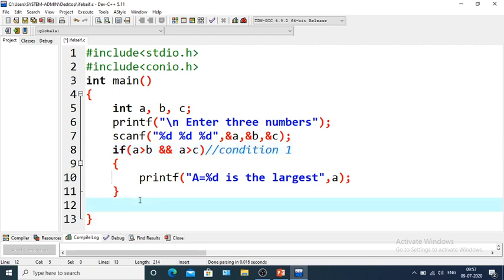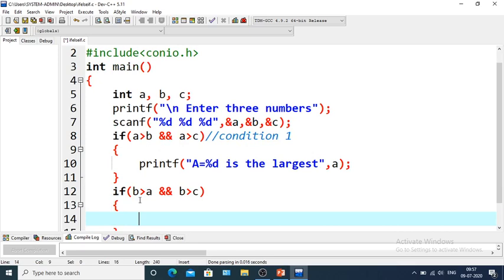Next, we will check whether b is largest or not. For b to be largest, b must be greater than a and c. So first one is b greater than a, and b greater than c, then we can say that printf b is the largest.